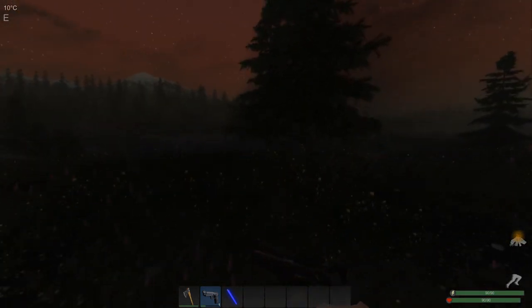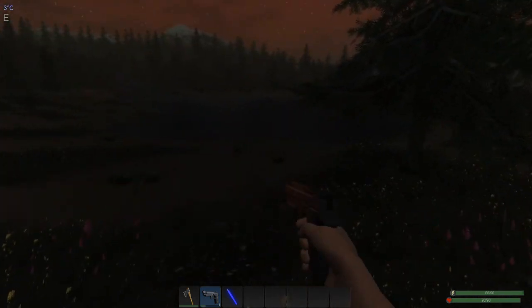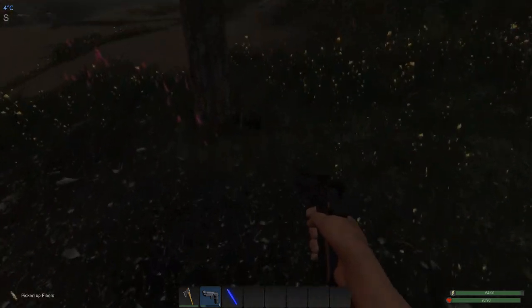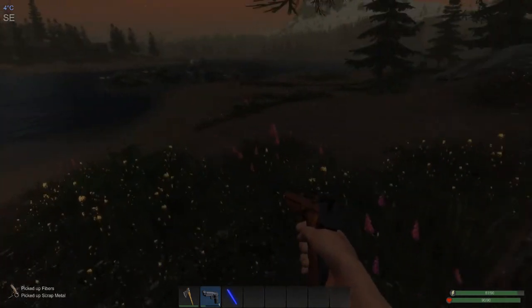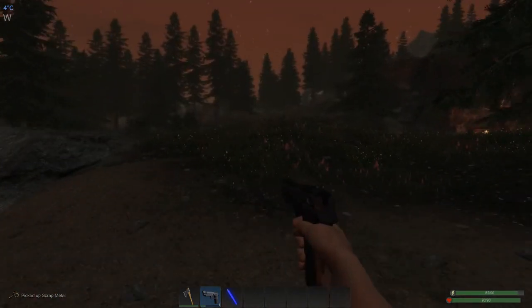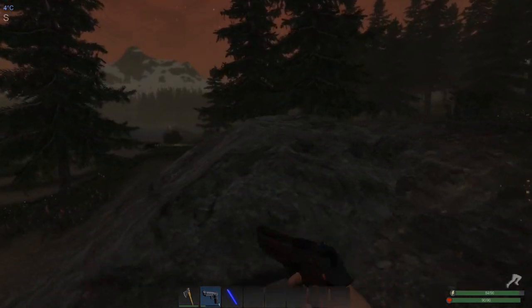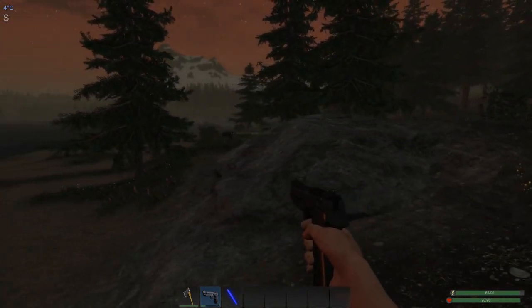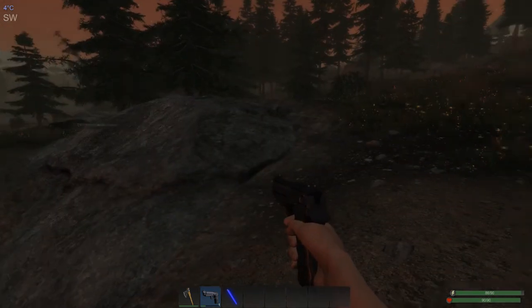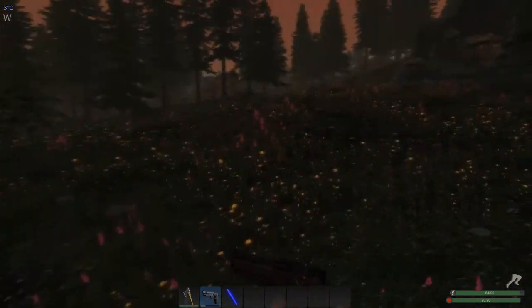So I'll go find something. I'm going to keep my gun out because I don't know what I'm going to run into. And I need to find chicken. I really don't want to shoot something, but I might have to if I... Ah, shoot, a wolf. Yeah, he's pretty close to my base.